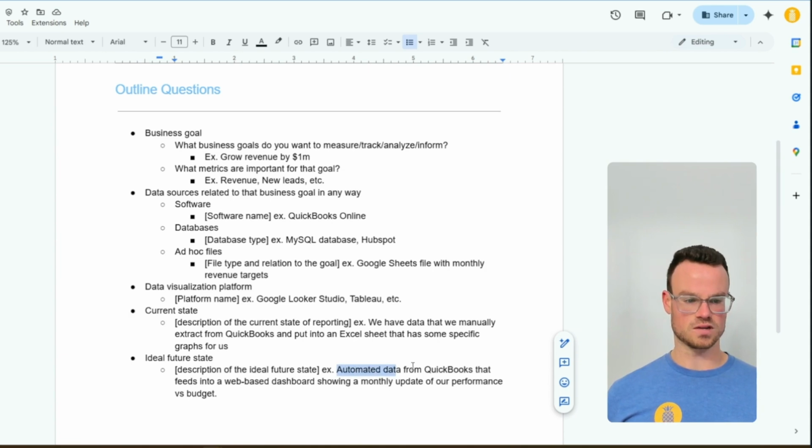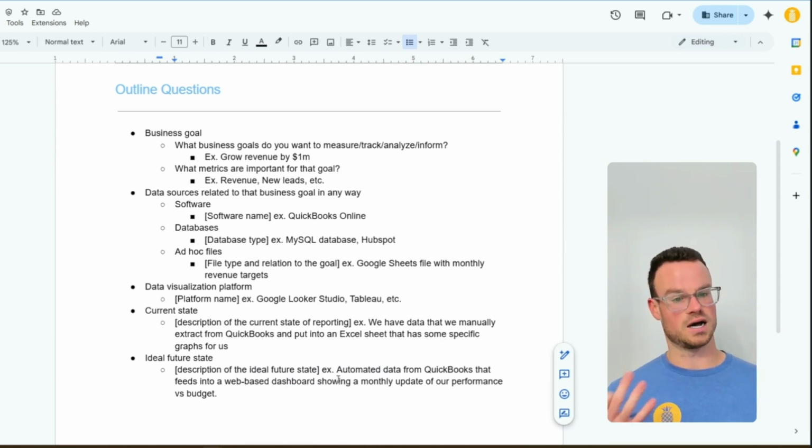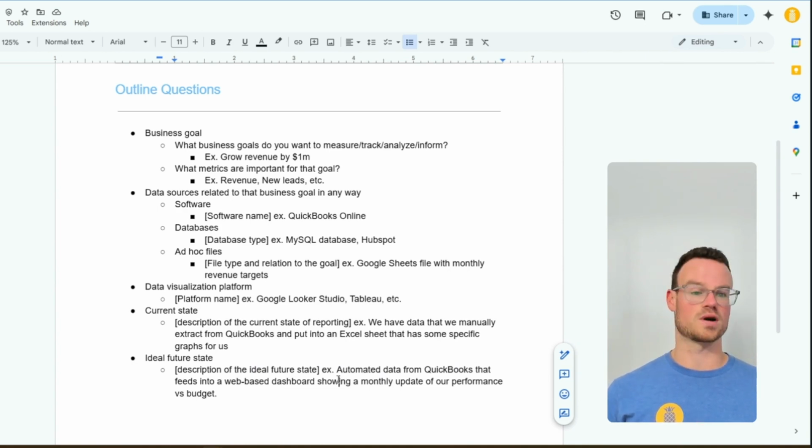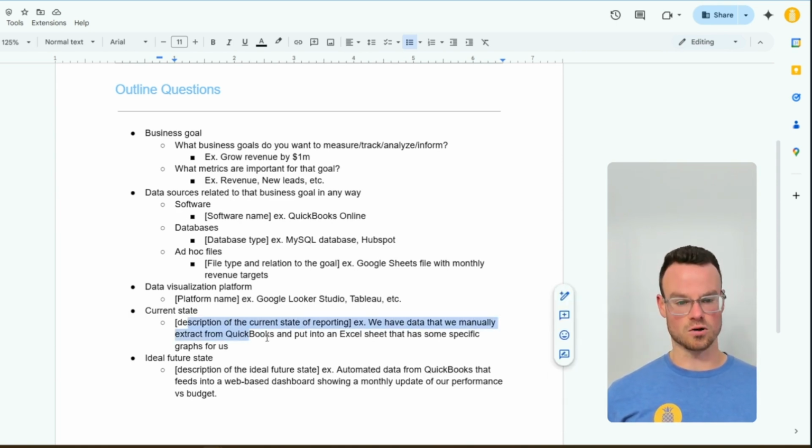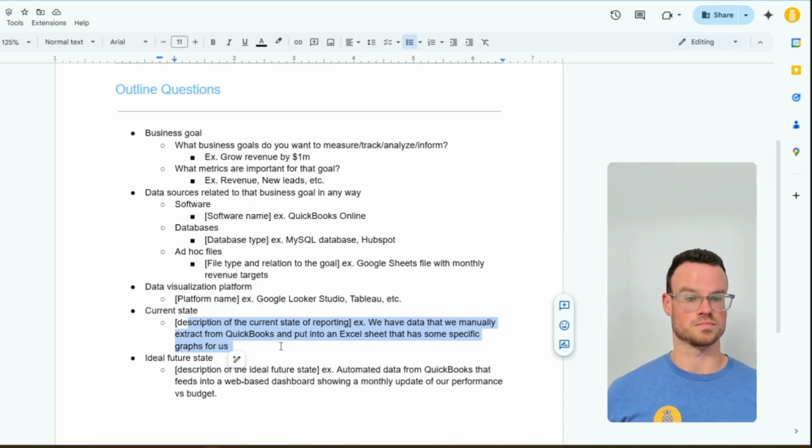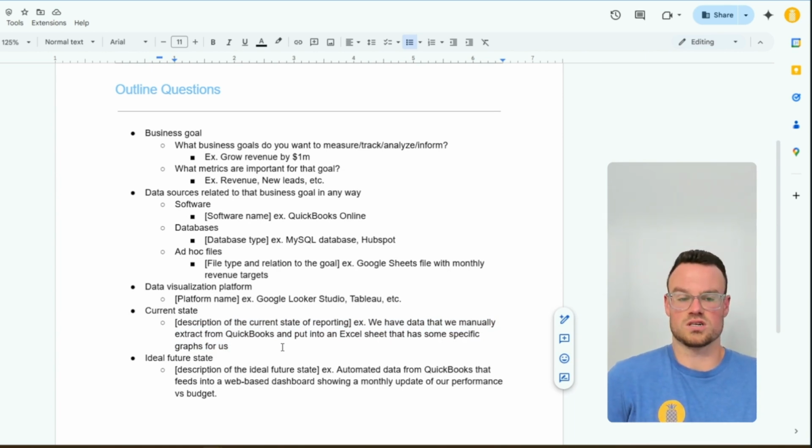We want something fully automated. We've got QuickBooks data that feeds into a web-based dashboard. I can check it on my phone. I can have that feeling if I'm on vacation. I can pull that open, say, oh, business is okay, and then I can close my phone and go back to vacation, right? Let's talk about that future state. How close are you to that today? Most people, not super close. That's totally normal. Okay, so this is the whole start of it. We've touched on data, but most of it's just what are you doing in your day? What would you love to see though?